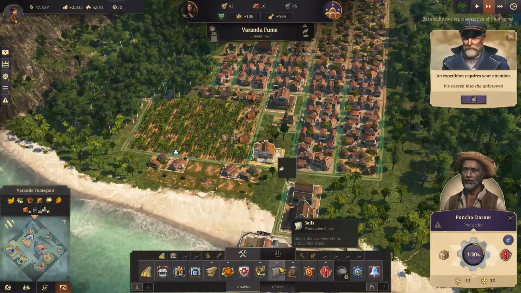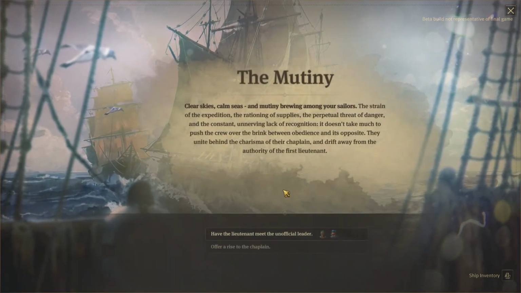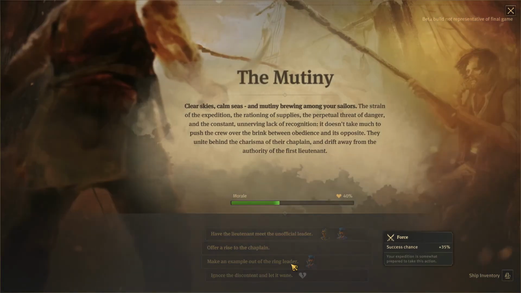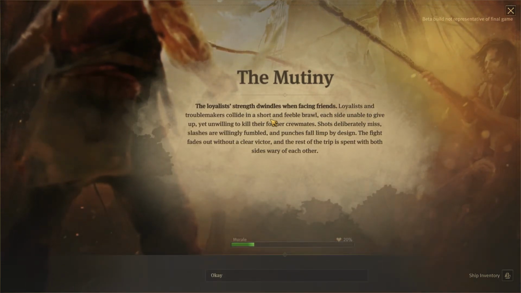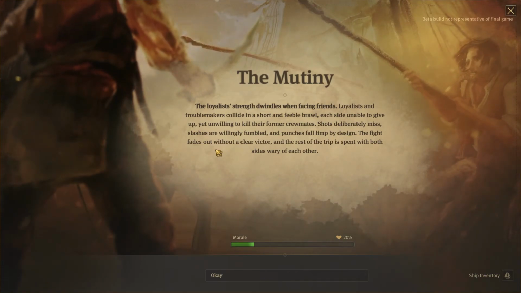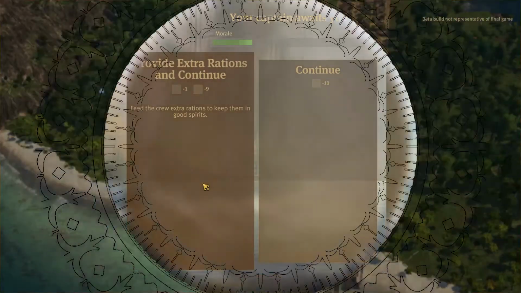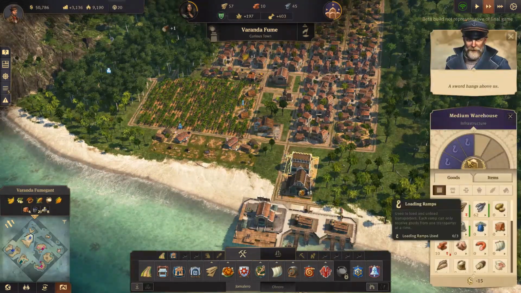Alright. We careen into the unknown. Sweet. We love the unknown. Ah, not another mutiny. Make an example. The loyalist strength dwindles when facing friends. Loyalists and troublemakers collide in a short and feeble brawl, each side unable to give up, yet unwilling to kill their former crewmates. Shots deliberately miss, slashes are willingly fumbled, and punches fall limp by design. The fight fades without a clear victor, and the rest of the trip is spent with both sides wary of each other. Turn about before it's too late. No, we will not turn about. The sword hangs above us.